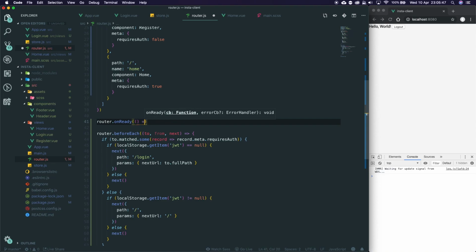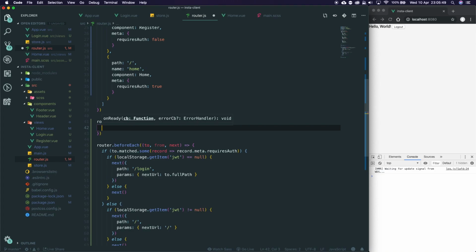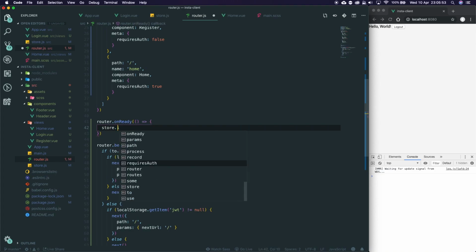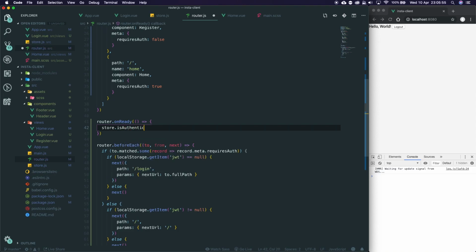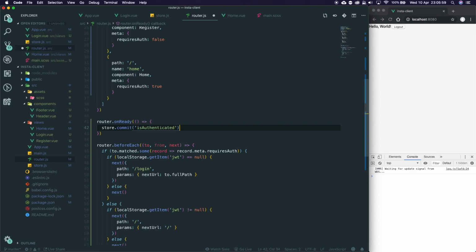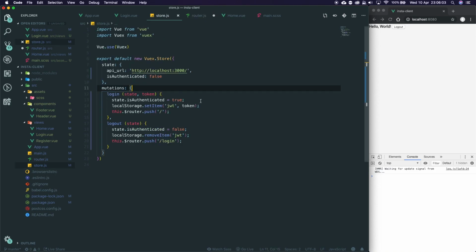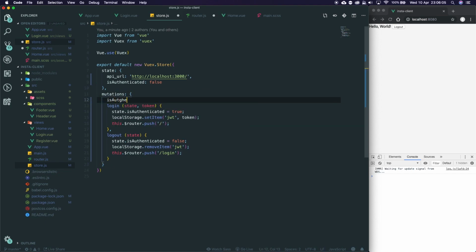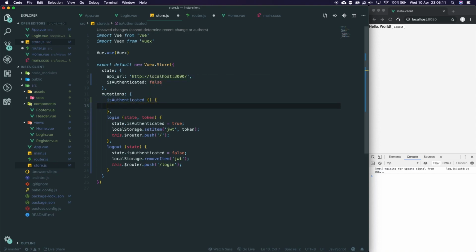So on ready, we're going to say store.commit isAuthenticated, right? And then let's go create that in our store now. So we'll say isAuthenticated, and this time we'll pass state as well, don't forget about that.